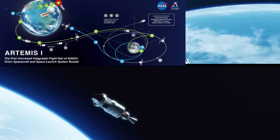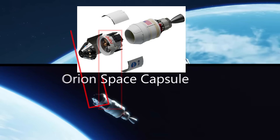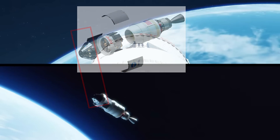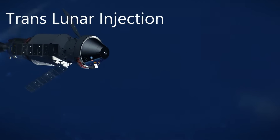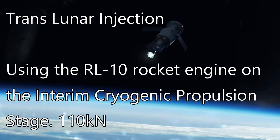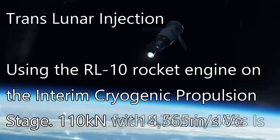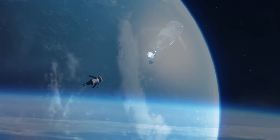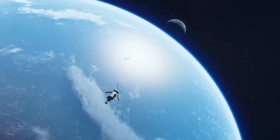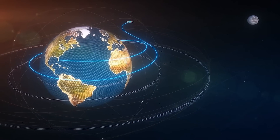This burn will allow the remaining SLS components — the interim cryogenic propulsion stage, the European service module, and the Orion capsule — to complete a stable orbit around the Earth, and will position it for what is called a trans-lunar injection. The RL-10 is the most efficient rocket engine used in space to date. It will produce 110 kilonewtons of thrust and will fire for 1,125 seconds, with 465.5 seconds of specific impulse, which correlates to an exhaust nozzle velocity of 4,565 meters per second. This long burn will add enough delta-V to send the ICPS, ESM, and Orion capsule on their way to the moon. After the second stage has burned all of its fuel, it will have been able to send about 27 tons on the trans-lunar injection. Then the second stage will separate and be left behind.